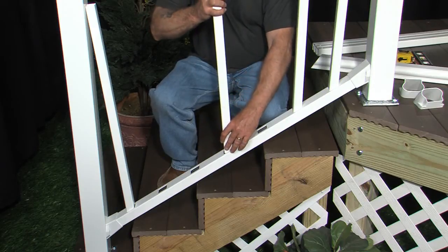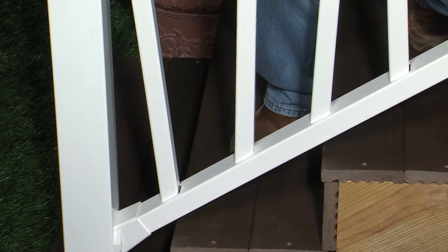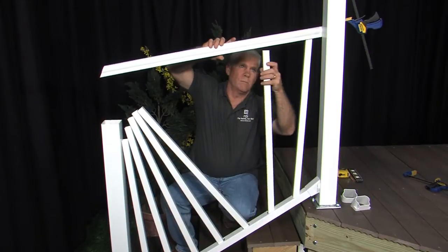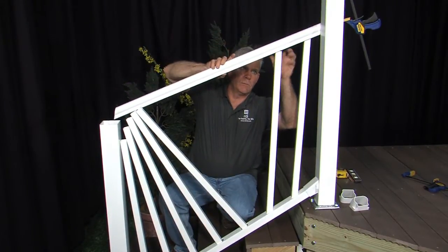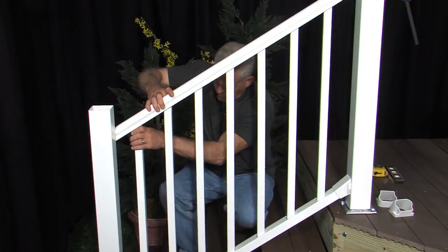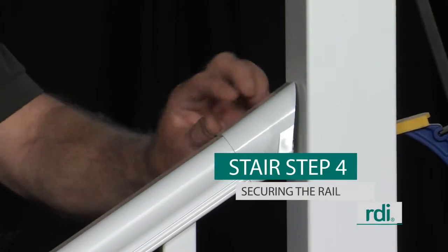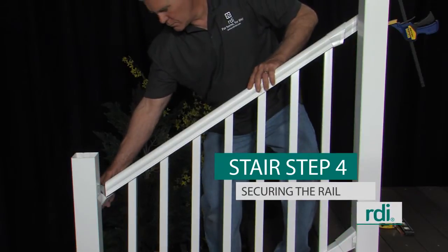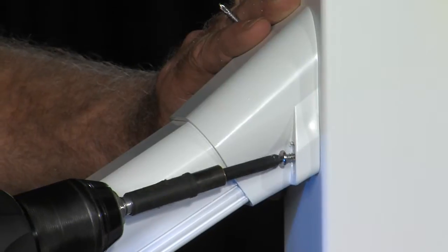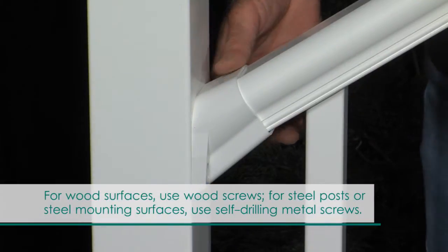Insert a baluster into each baluster hole of the bottom rail, spacing them evenly throughout each section. Set the top rail in place by inserting the first baluster at the upper post into the corresponding baluster hole of the top rail, working toward the bottom. Slide a bracket onto each end of the top rail, pointing toward the rail ends. Attach to the mounting surface using the appropriate mounting hardware for your application.